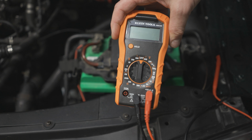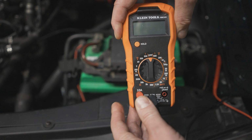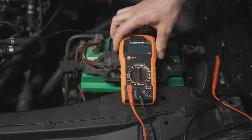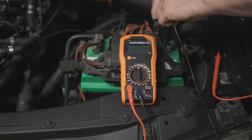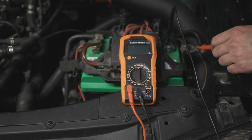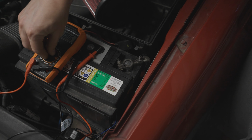Make sure the positive lead on the multimeter is in the amp port. It'll be a different port than what we just used to measure the volts from. We'll then be wiring the multimeter in series with the negative battery cable and post on the battery. You can't short a ground, so this is the safer way to do it as opposed to wiring it on the positive side. Start with the highest amp setting and then move down from there.